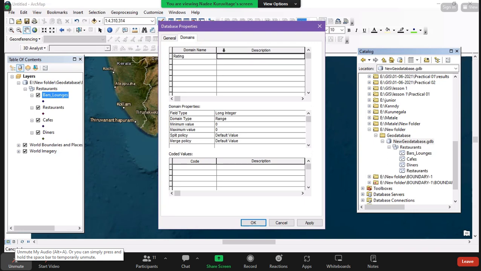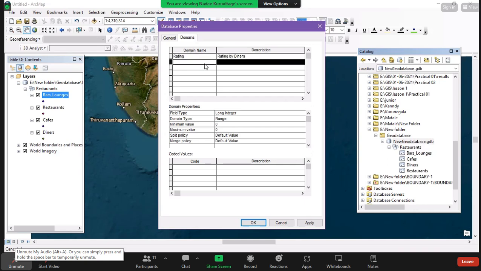Rating by diners. Rating, full name, rating by diners is the second description. Right, okay.